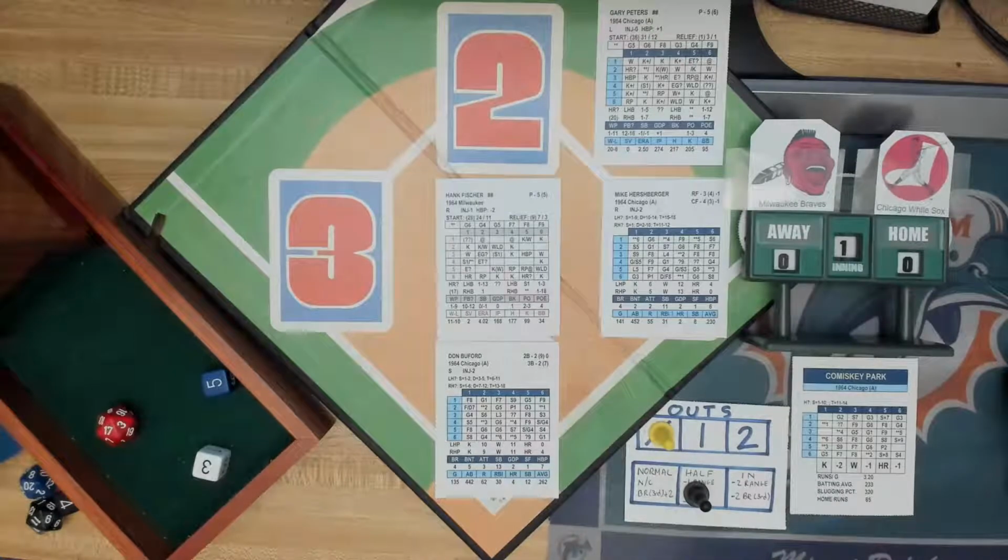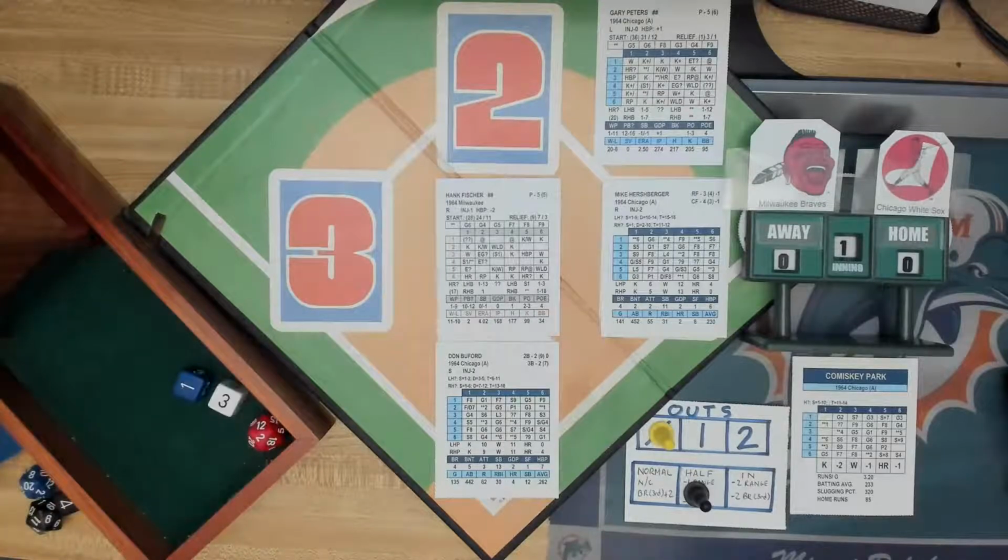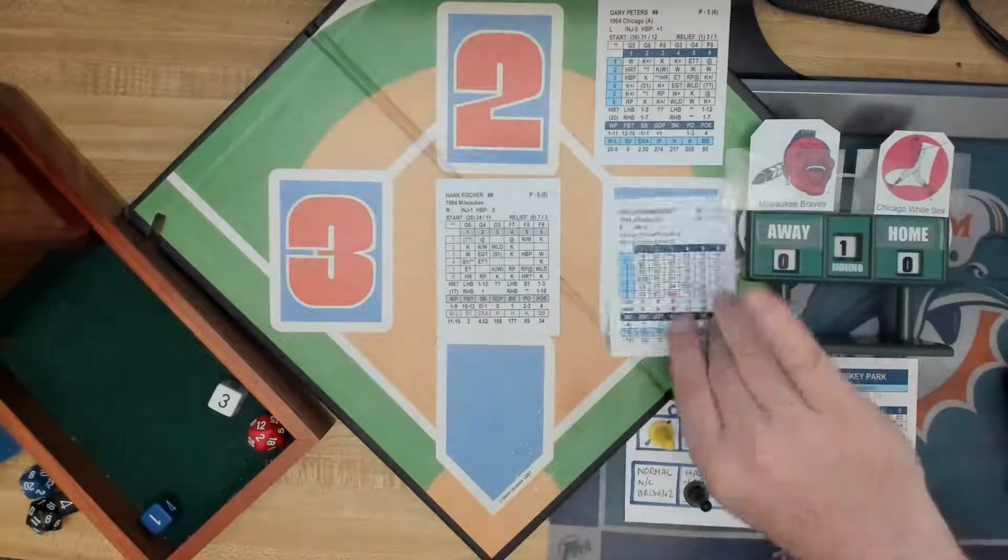Fischer, 5-3. Hit by pitch chance again, but not going on there. Buford will swing, 1-3. It's a ground ball to second base. 2 on a double play. 3. And the pivot rating for Menke is a 0. 1-3, they'll turn the double play. It is a 1, and they do.